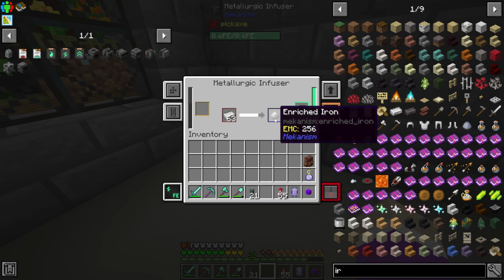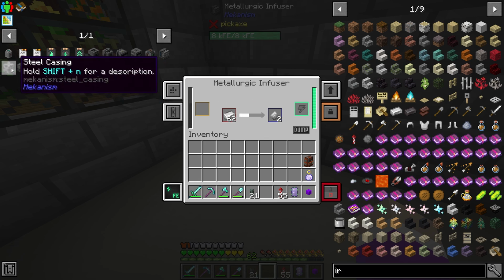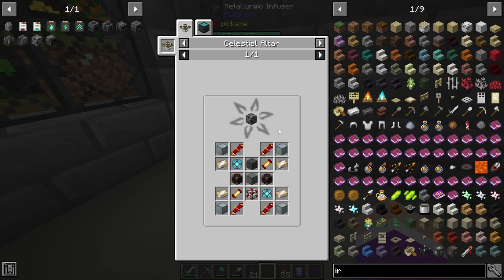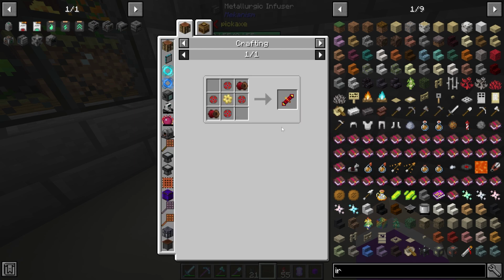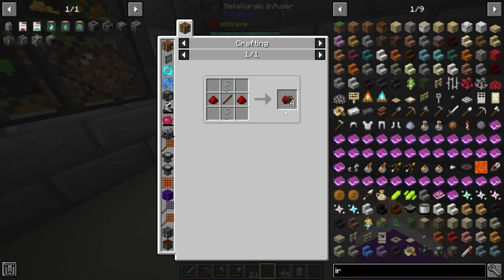It doesn't matter anyway. So let this thing work up and make that. The next thing we need to look into making is just more metallurgic infusers. But I think we should start working on making ourselves some steel casing. The steel casing is going to require these redstone flux coils, which are 4 infused alloys with an electrum gear and some redstone wire.